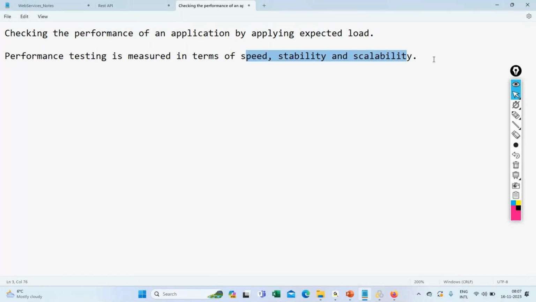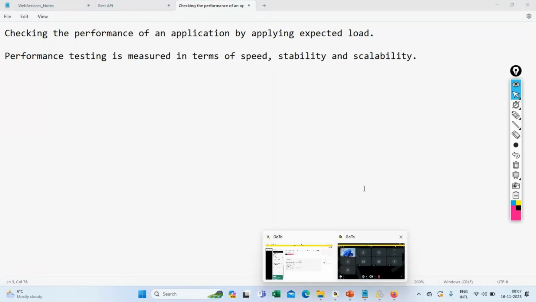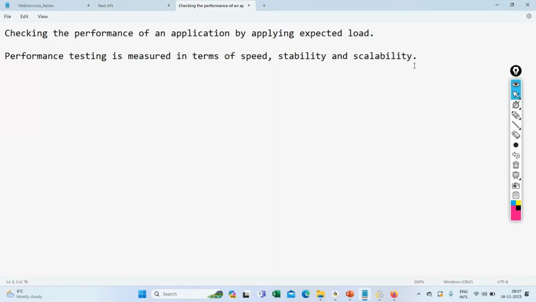So basically, speed indicates how fast the application is responding, how fast the pages are loading. And stability means how the application is able to withstand the load for a longer duration.